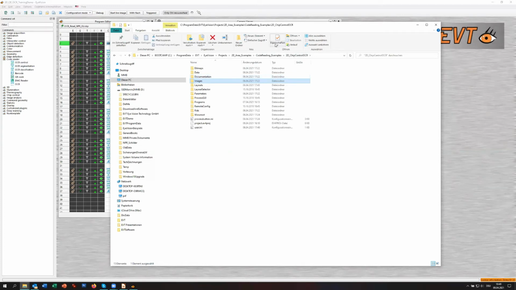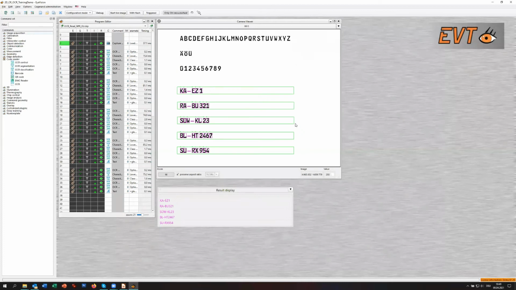Yes. So finally, we discussed the project, and we see here we do this OCR reading. This is a simple OCR reading. Why did we do this? Because it shows all the steps which have to be done to work with our standard OCR tool.